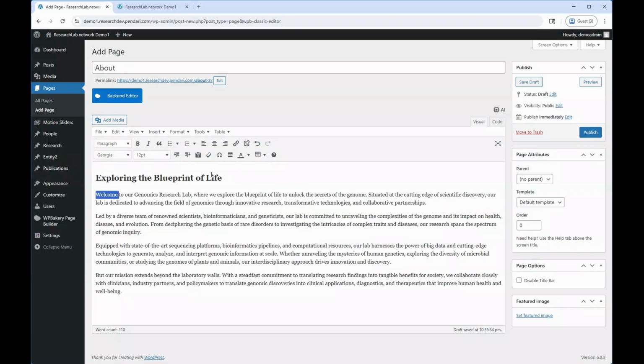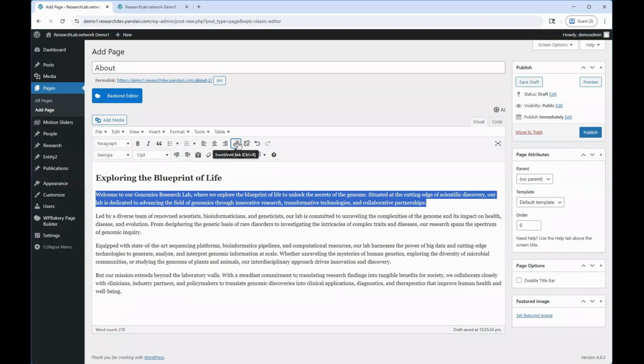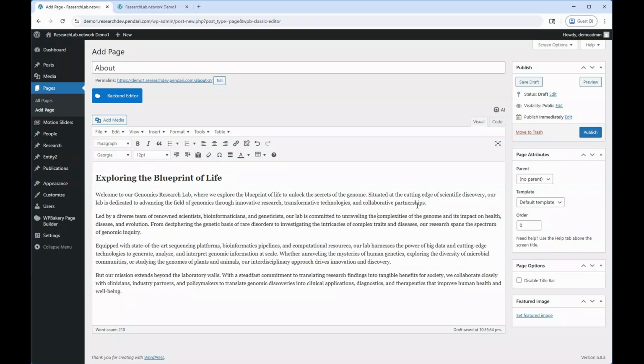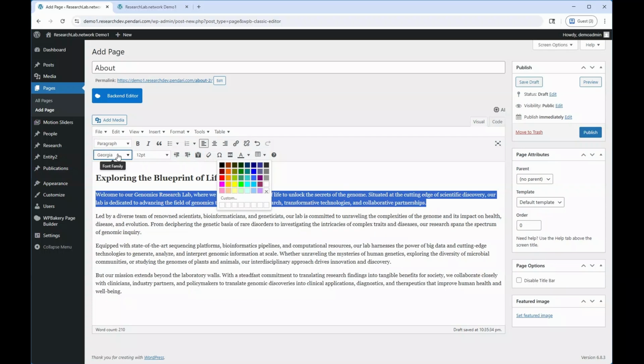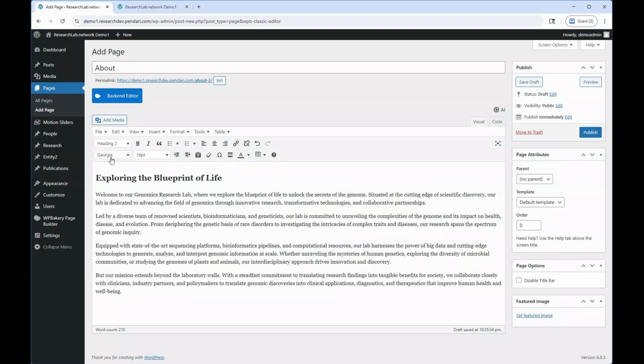Now I can take a word or a whole paragraph and create a link, or maybe right justify or center it or left justify, or change any of the colors or fonts, which is not very recommended. You would like the consistency of the website to be dictated by the general look and feel of the website. So you don't want to make too many different changes or different fonts throughout the website. But if you wanted to, you could.